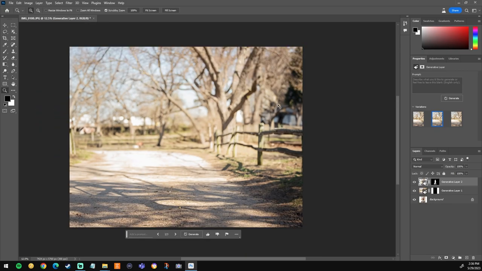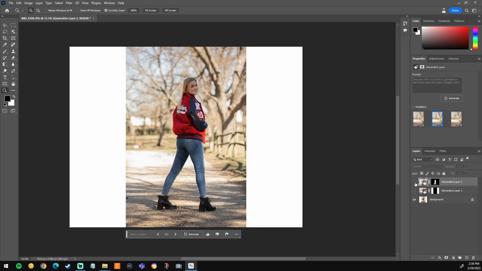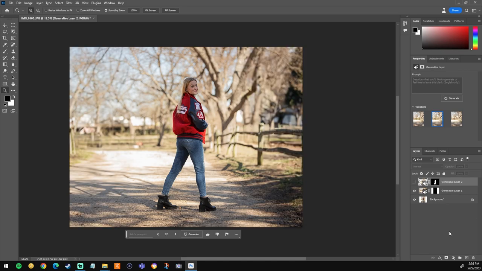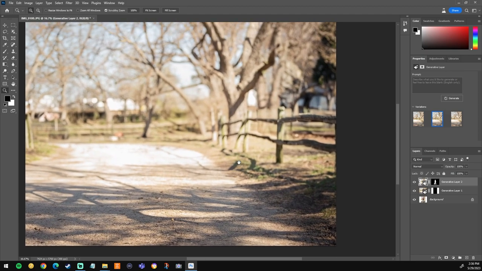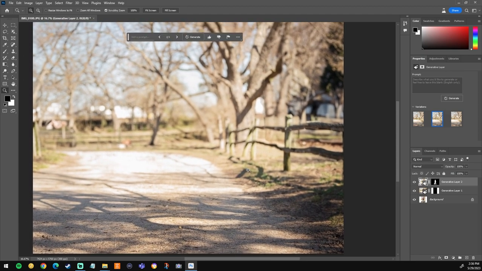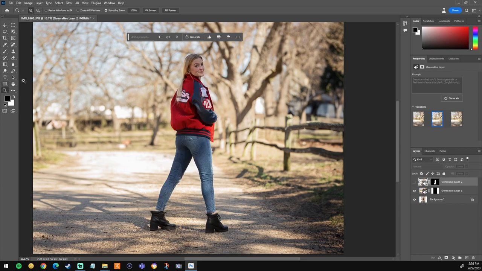Now, keep in mind, none of this here on the left and right existed in the original photo. Here's where the boundaries of the original photo were. I extended the background, and then I got rid of the girl. Now, here's where things get kind of weird. So let's introduce something new. Let's bring Julia back, because she's nice, and we like her.